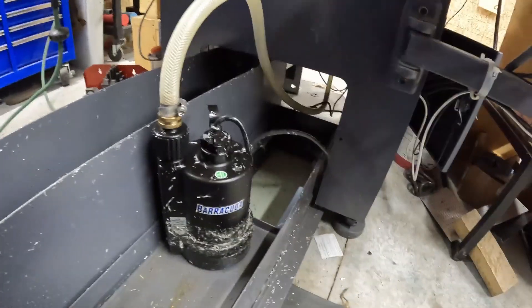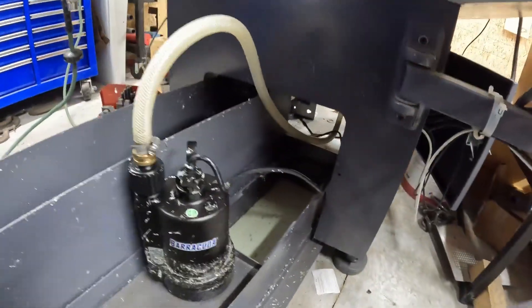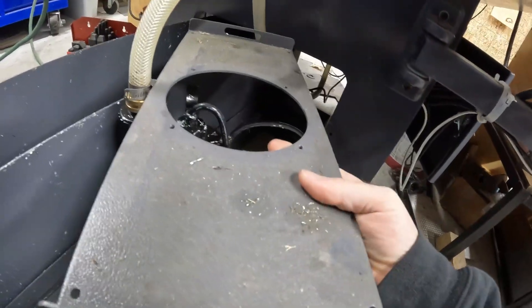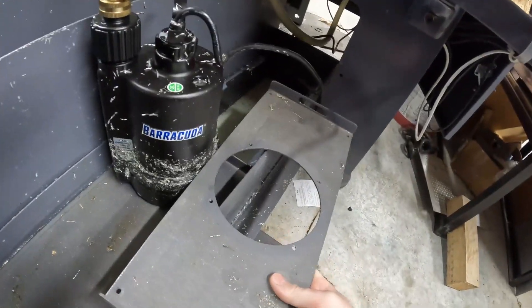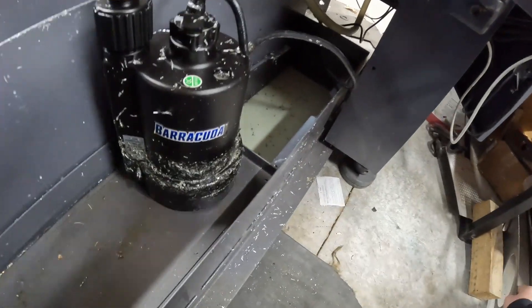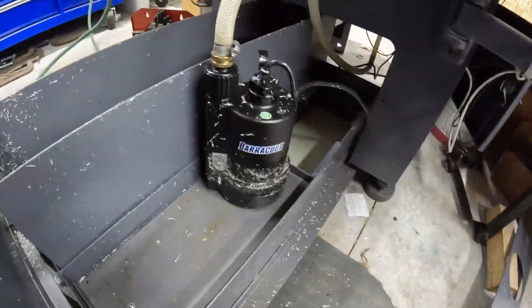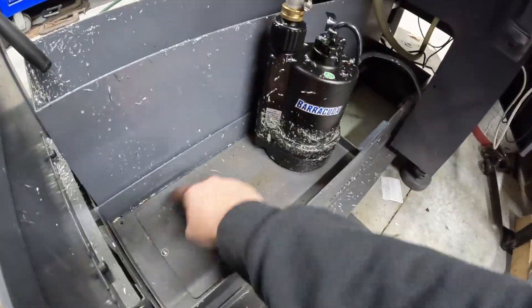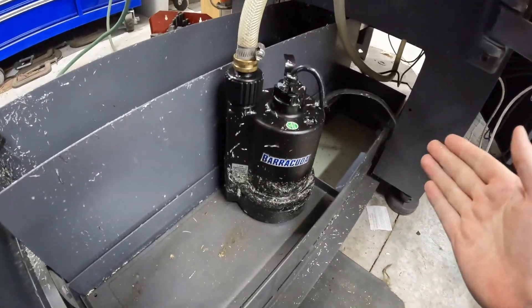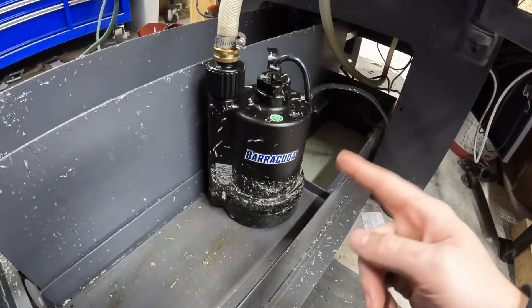So this pump is bigger. For the sheet metal, this hole is just a little bit too small when you go to put the pump inside of it, so you will have to make this bigger. I actually didn't want to do that, so I did buy some regular sheet metal from Menards that I was going to lay out and cut a bigger hole. I haven't done that but I don't mind it right now.